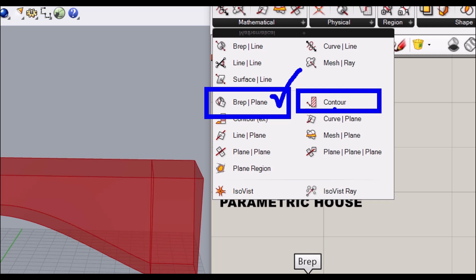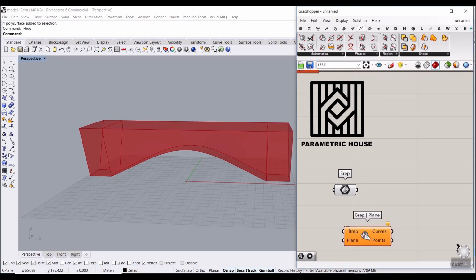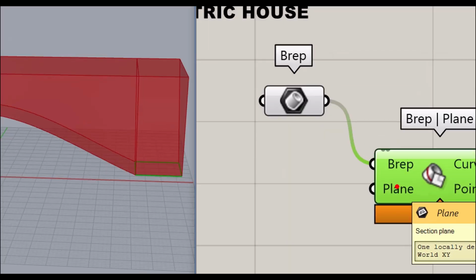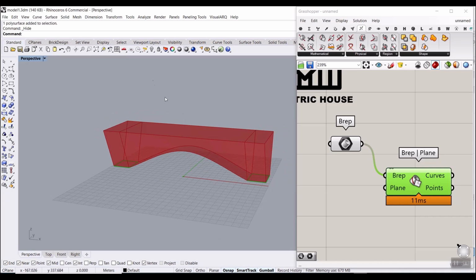You can also use the Contour if you want to produce the sections, but the problem with the Contour is that when you want to produce a series of sections, you have to give this a starting point, a direction, and a distance of contouring, and then it's going to produce a series of sections. At the end, it's going to either miss this or it's going to go outside that, okay? But when you use the Brep Plane, we can simply section this Brep, we have to give it a series of planes. The reason we use that is that we can control the planes here with this technique I'm going to use.